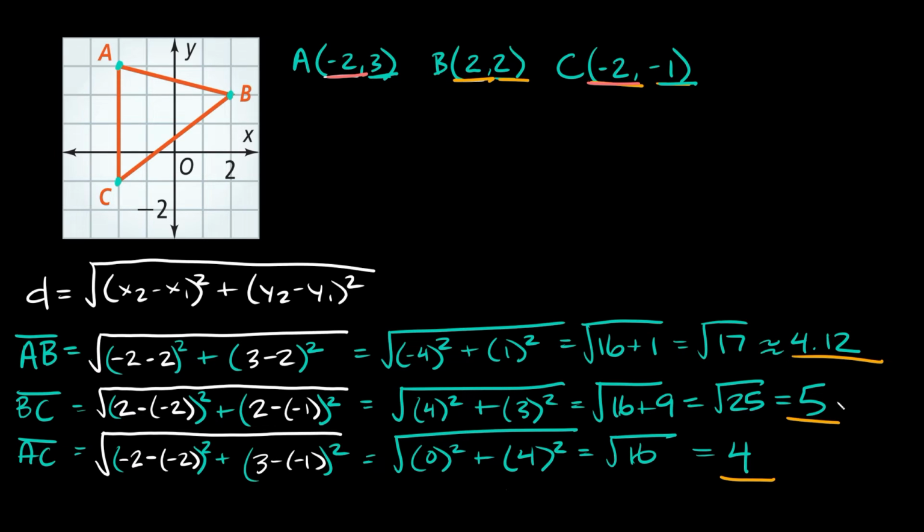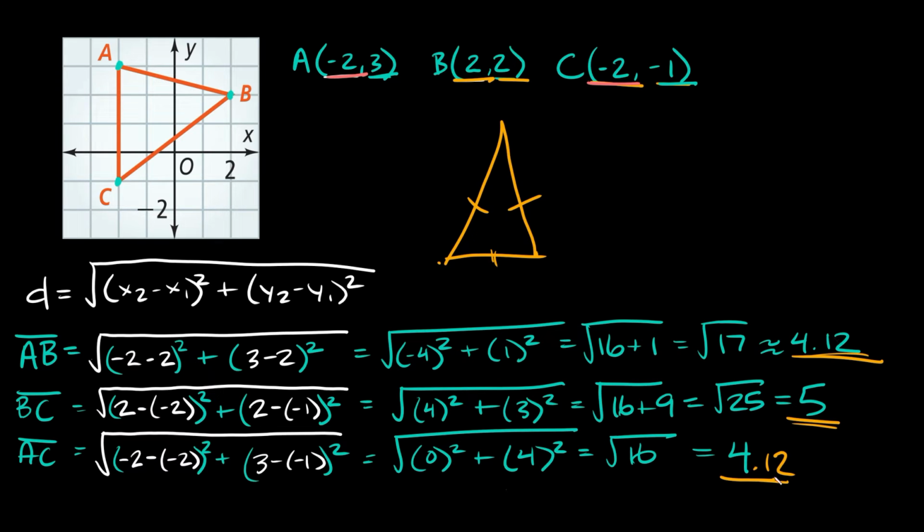Well, as you can see, since all of the lengths are different, that means this triangle is scalene, right? Because in a scalene triangle, all the sides are different lengths. Now, what would we have to have seen here in order to know that this triangle was either isosceles or equilateral? Well, in an isosceles triangle, remember, two sides are the same, and then we have one side that's different, right? So then here, you would have seen two lengths that are the same, right? So maybe this bottom one, what if this bottom length was 4.12? Okay, well, this length and this length are the same, and then we have one that's different. So then if this were the scenario, we would have known that this triangle is isosceles.